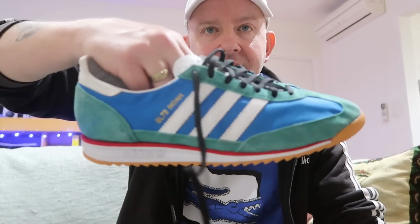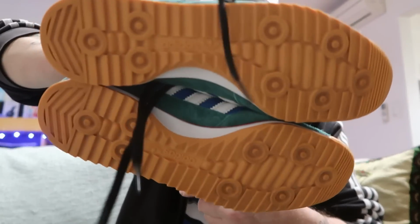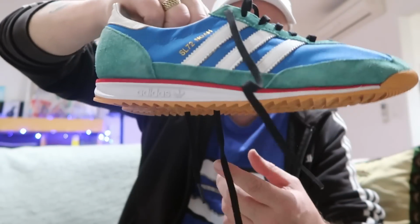Typical, the battery's gone again. Thought it would last. SL72 Noah UK 9. I shall change the battery before I start opening another one. Typical, that last one. Right, back. Pain in the arse, that battery.